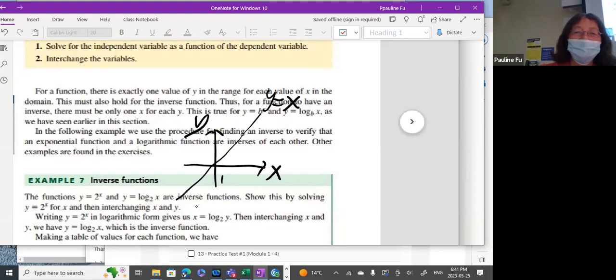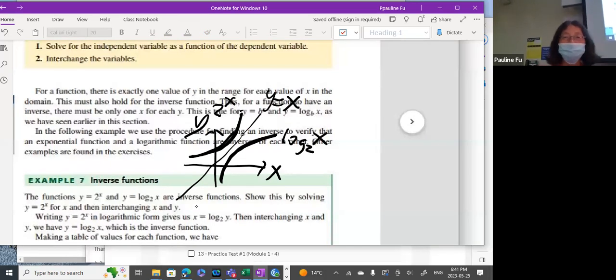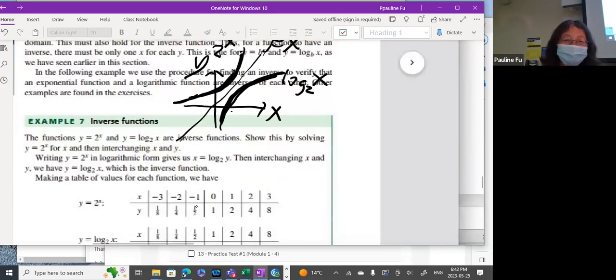Yeah. So if it's in the first quadrant, for example, this is 2 raised to power x, and this is log 2x. So those are the inverse functions. They mirror each other in relation to y equal to x. Okay. Remember, we graph the graph for 2 raised to power x, it looks like this. We also graph log 2x, it looks like this. So those two mirror each other relating to this y equal to x. Okay.